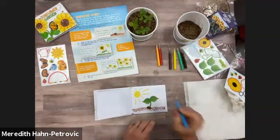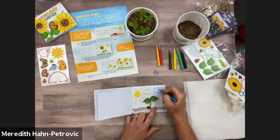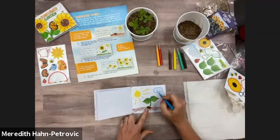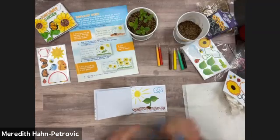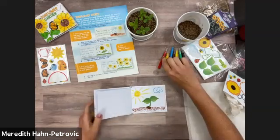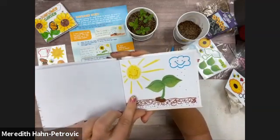And then our little rain cloud over here, he feels the same way. He's like, hooray! All of that rain that I gave you, it worked. Look at you. You've grown. You're a seedling. So there's a little bit of rain. And then here's our sunshine, also smiley. Hey, look, I did a good job. There you go. You can see our happy little sunshine and our happy little rain cloud.